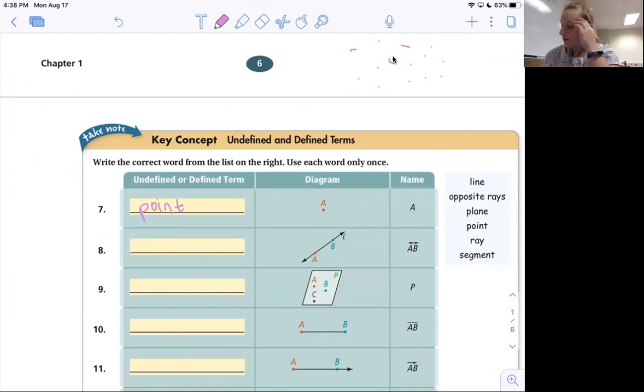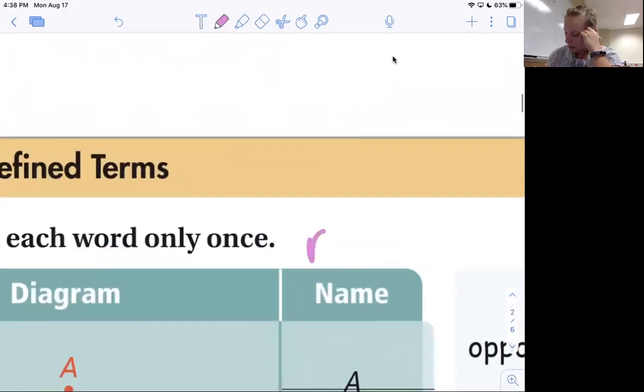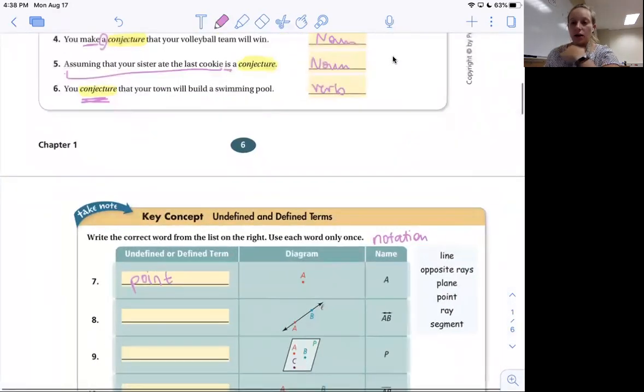So we have to make sure that we have names on all of these: D, E, F, G, H, A, K, M, Z, whatever, because then we're able to communicate. We know what's going on because we have names for all of them. So that's why I have an A over here. This is its name, or another way to think about it is its notation. So if you see just one single letter with nothing else, that's just a point.